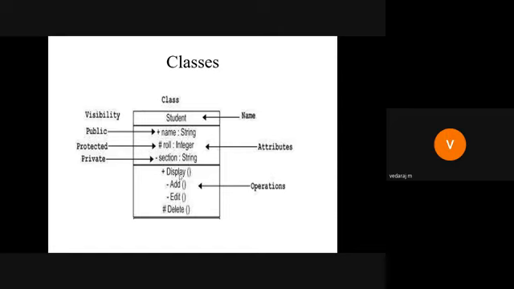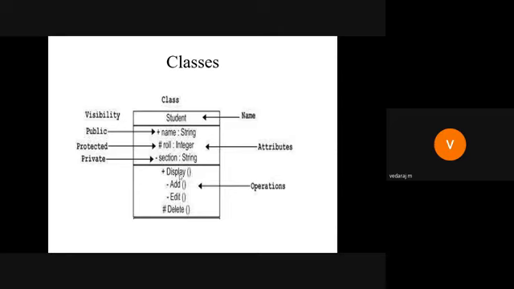Plus is the access specifier, name is the property, colon, then followed by the data type. See, all the data types should start with an uppercase letter. String, the S should start with an uppercase letter. Integer, I should start with an uppercase letter. All the data types should start with an uppercase letter.